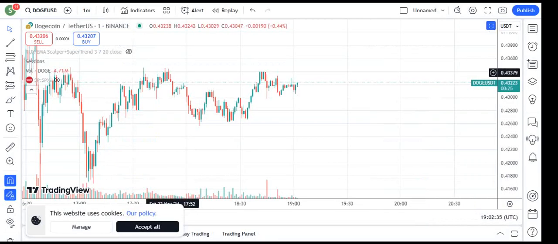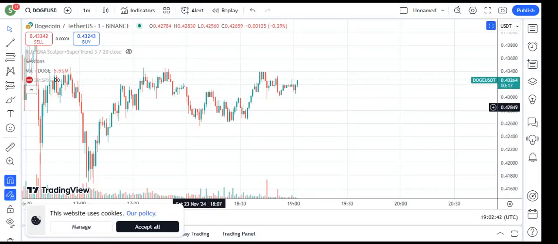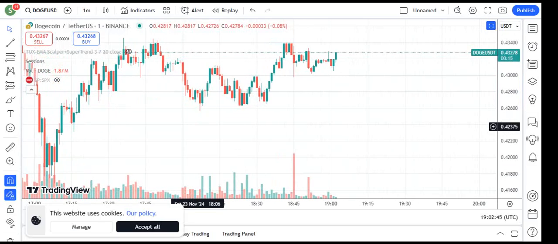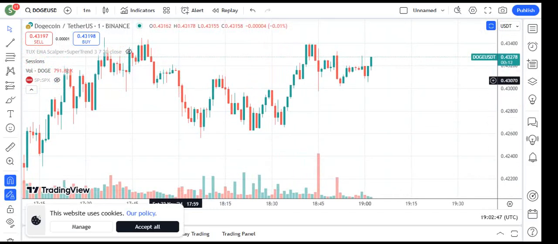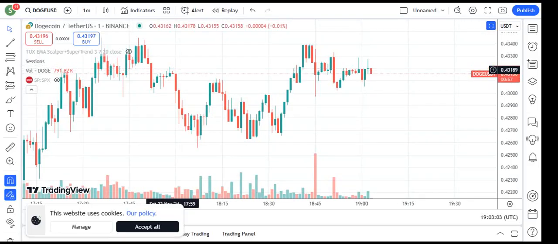So I'm going to go back to the charts. This is called a chart. And on this chart, you can see different candles here, the red and green candles. I've designed the red candles to be my sell candles and the green candles to be my buy candles. So trading is all about buying and selling. Now, on the weekends, we see that the market is moving because I'm on the crypto charts. If I was on the Forex exchange chart, indices, or stocks, the market wouldn't be moving. It only moves on the crypto trades.